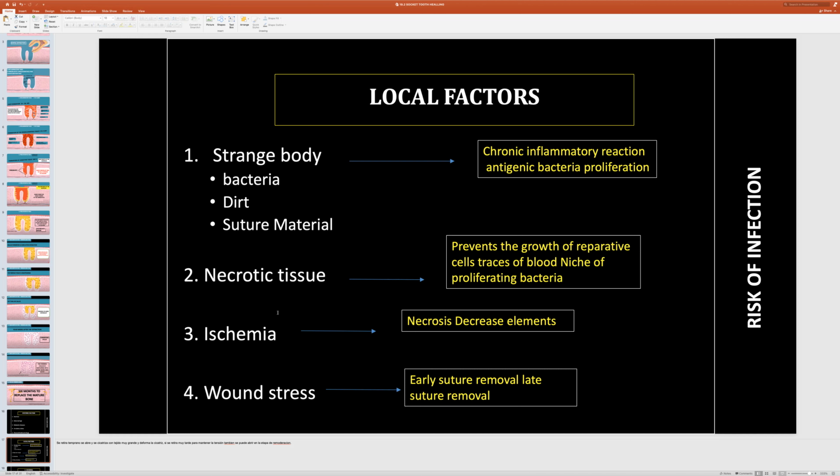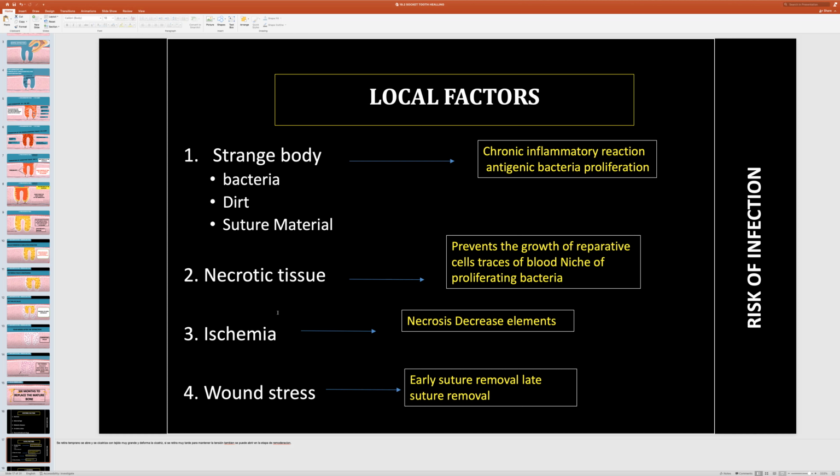Because if you see a tissue that is close to dying or will not survive, or bone that has no attachment of muscles or where the periosteum is lost, it's better to take out that tissue. It's better to take out that gum that is not going to survive, or that bone that is loose as well. So those things need to be taken out so the process can heal. So you need to guarantee that the tissue that is left at the site you're working on is in good condition and will be able to survive.